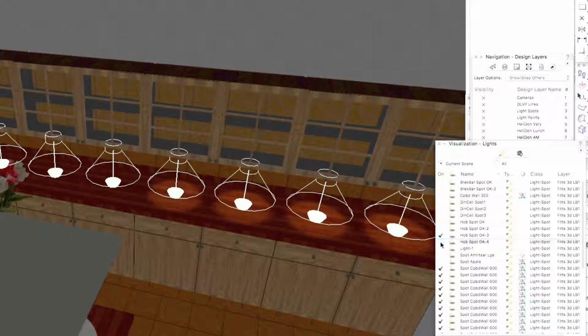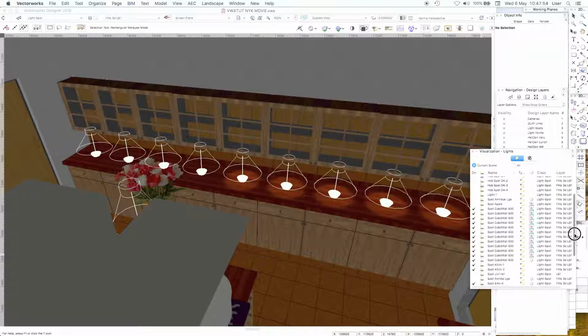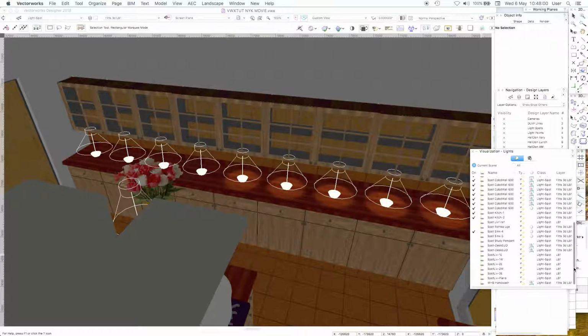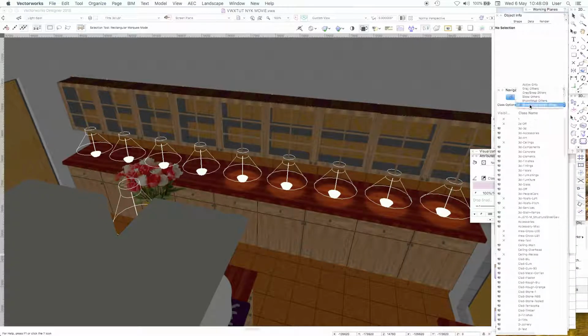And you might find if I turn another light off, another one comes on. If I turn the other hob one, there's a kind of limit to what Vectorworks seems to be able to cope with, particularly when the light is inside a symbol. And regrettably, often you just have to explode it. Because it's in that class, you can then isolate that class just to show that class on its own.